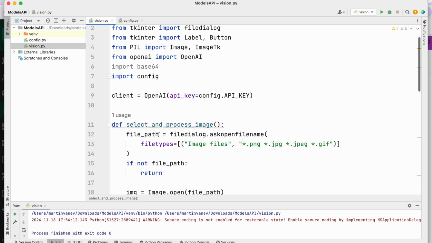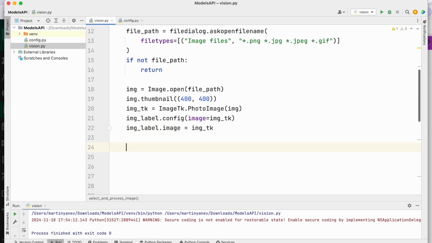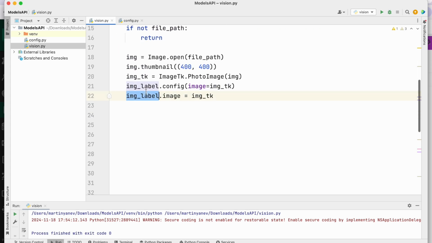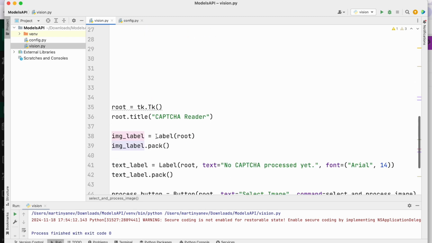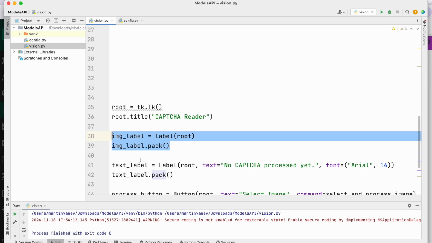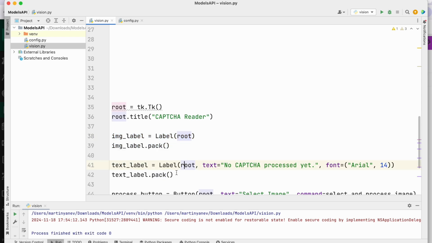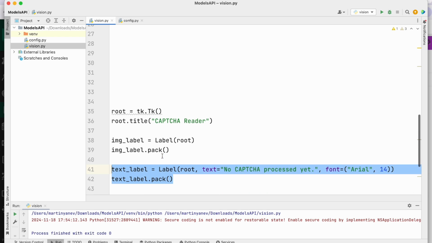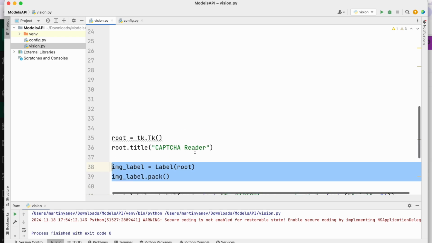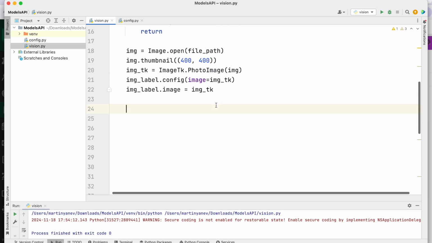So wherever this label is displayed on our application, this is where we're going to see the image, which is going to be just above our text that is going to display what's written on this image right here.